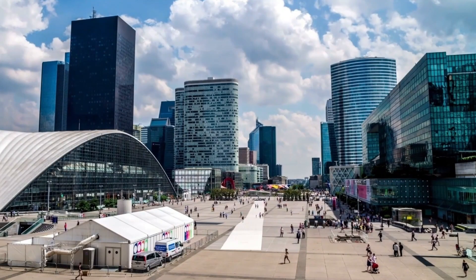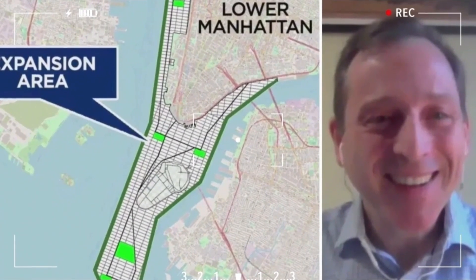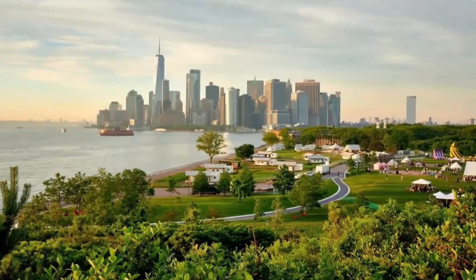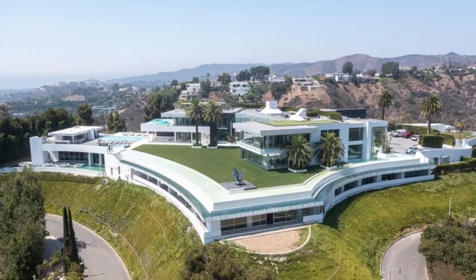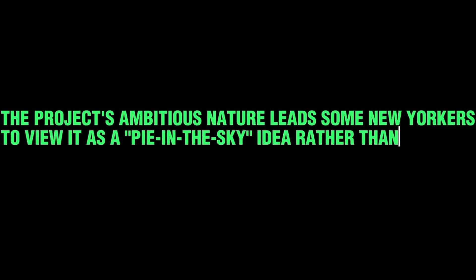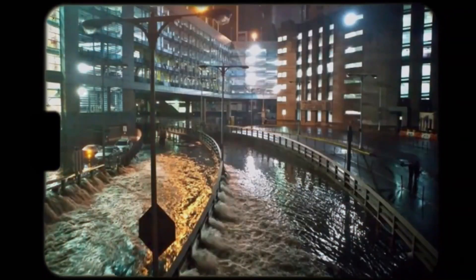But this isn't the only vision for Manhattan's future. A few years ago, Jason Barr, an economics professor at Rutgers, proposed a plan he called New Mannahatta — a 1,760-acre expansion that would extend the island further into New York Harbor, incorporating Governor's Island and creating new neighborhoods with wetland parks to combat climate change. It would generate more housing than the Upper West Side and create an estimated $250 billion in property value. However, the project's ambitious nature leads some New Yorkers to view it as a pie-in-the-sky idea, and it would cost over $34 billion to build and probably a few decades to complete.